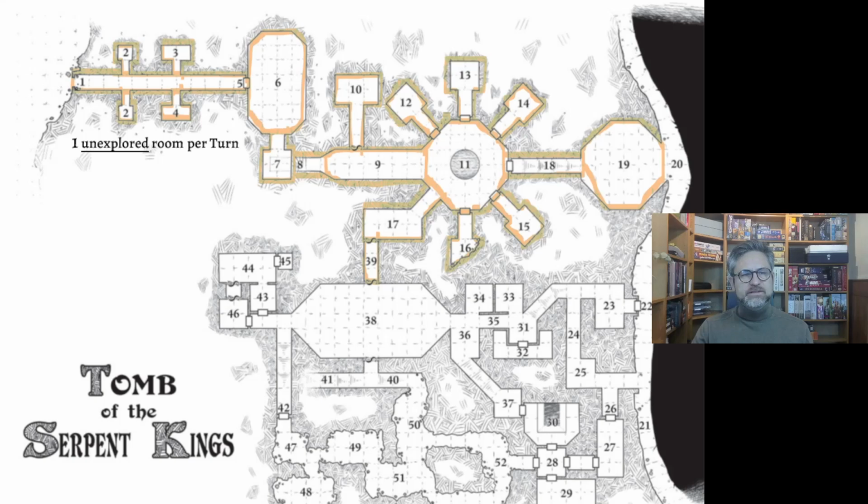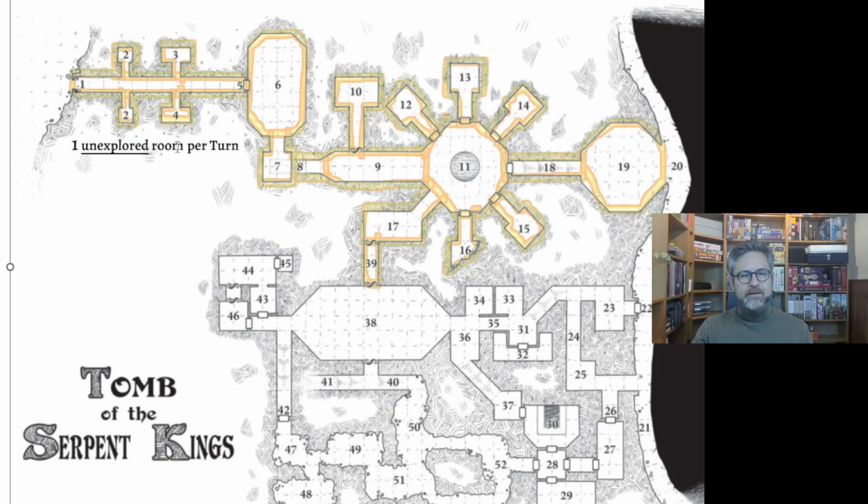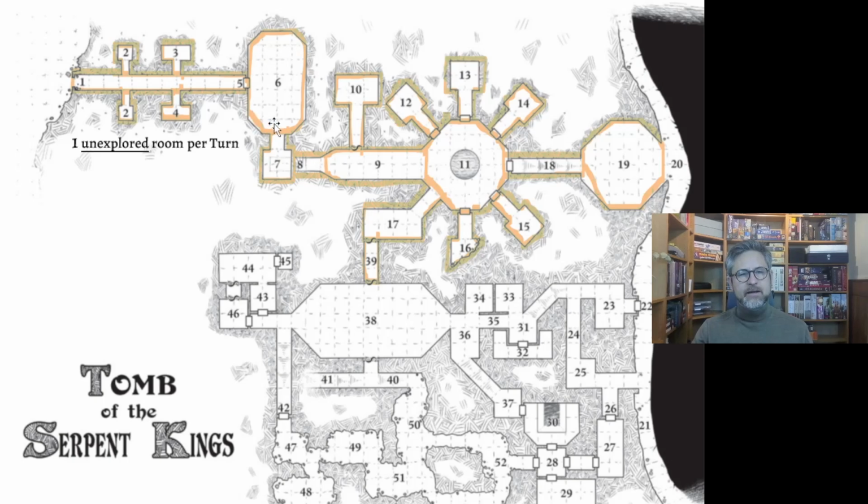So in room movement, basically everything is divvied up into rooms, and you don't have to do it like I do here to outline it. That is just so it's easier to see the difference from not using it. But then I use the rule: one unexplored room per turn. So that means if we do the same thing, okay, the party wants to enter the dungeon.